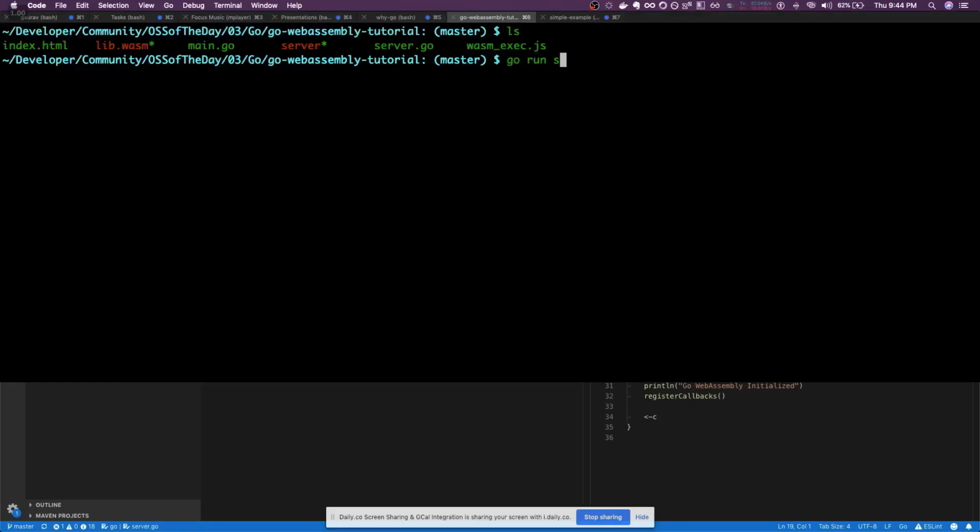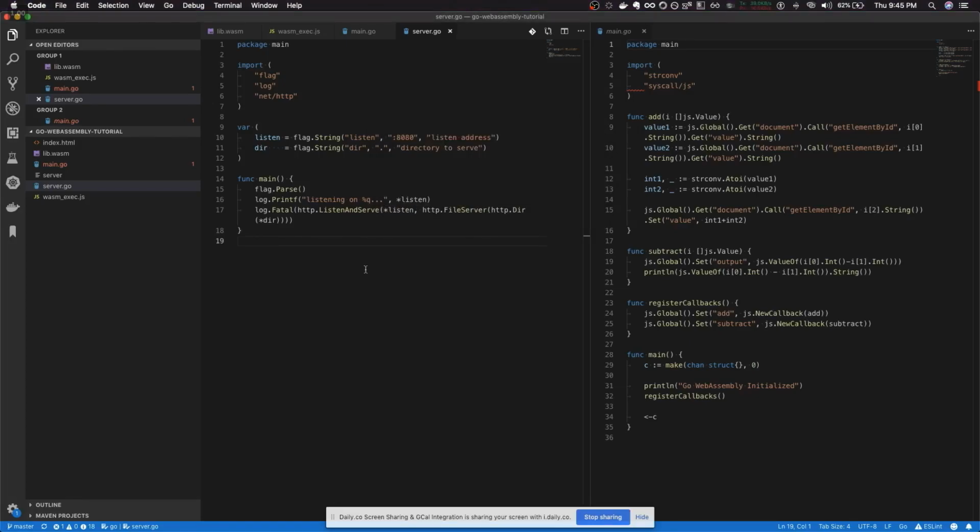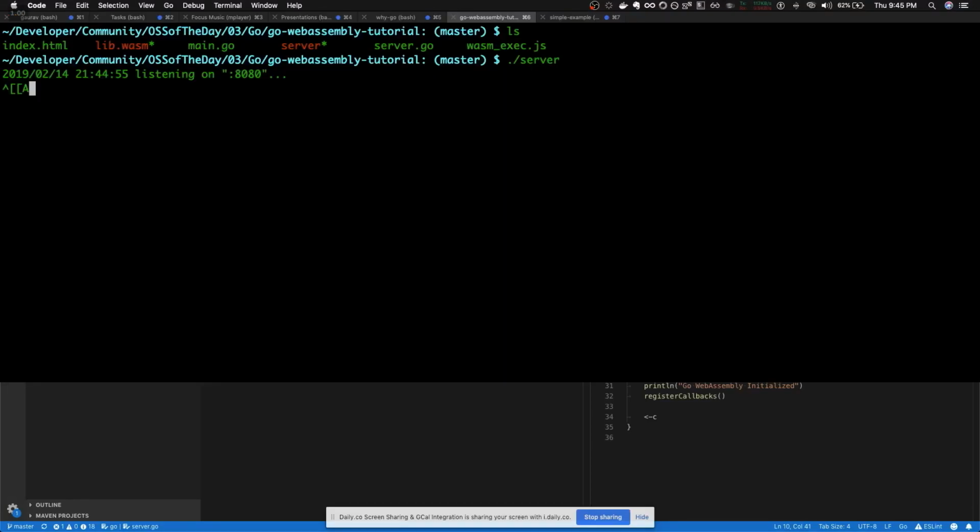Or just do a server. Or rather, let me change the port to 1000 and compile again. Or I'm just skipping the compilation.